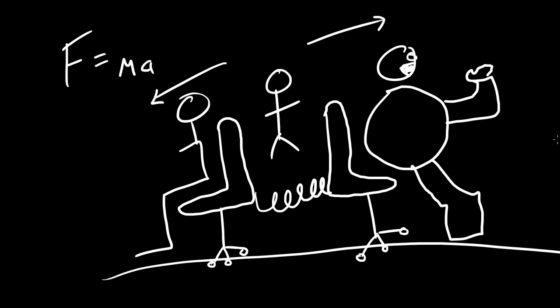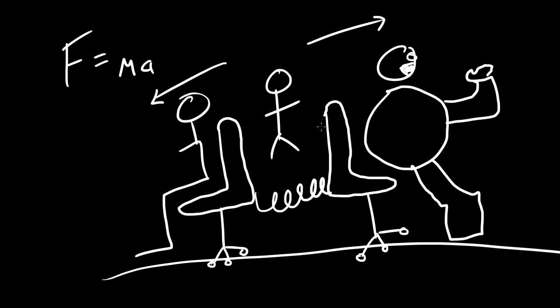So, what would happen in this case? Well, obviously, you would go flying, and this guy right here, he would move, but he would really only move a little bit. So, why would he only move a little bit and you would move a lot? Well, that is because the force is the same, but the mass is not the same. You are so much less massive than this guy over here that you have greater acceleration with the same force.